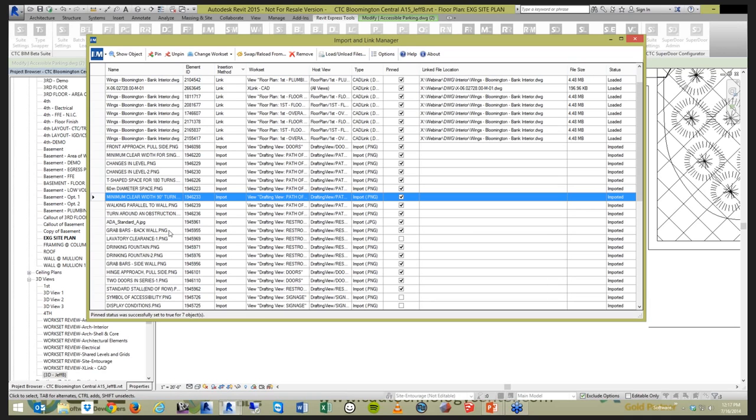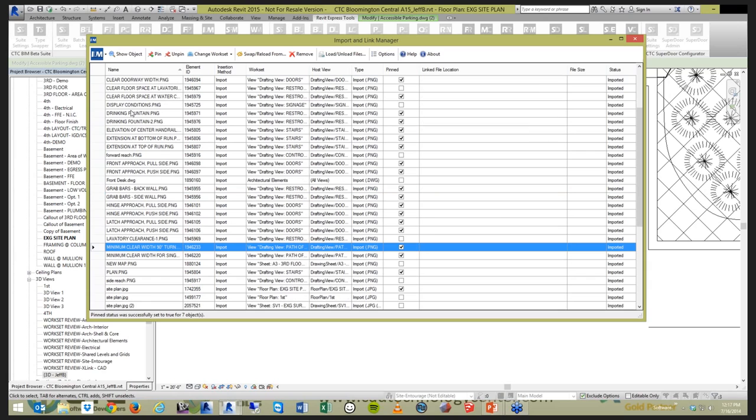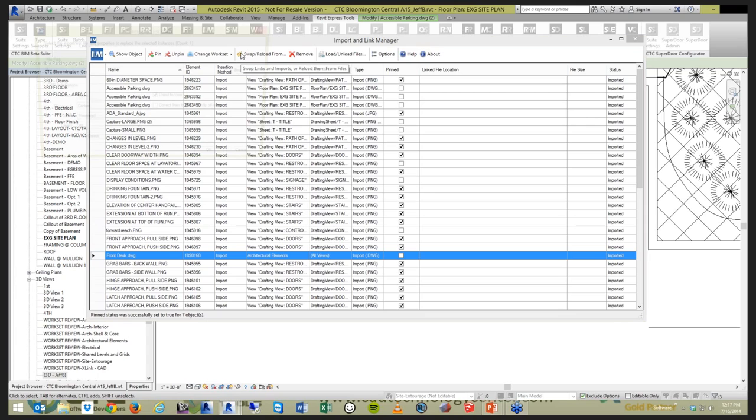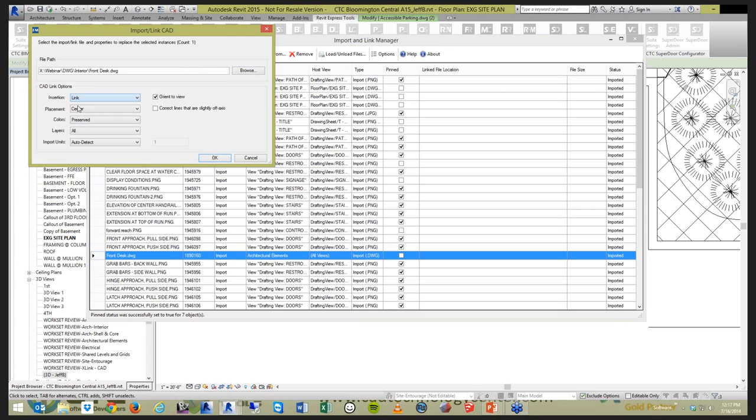This is a DWG that's been imported into all views. And this might be something that we want to identify or take a closer look at anyhow, but we can go ahead and use this for our swap reload first. So again, we're going to swap this from an import to a link. So we'll use our swap reload from, and again, I'll browse out and find that. I'll grab my front desk here. And in this case, I'm going to go ahead and change the insertion method from insert to link. And we'll go ahead and hit OK. And it'll go through, swap that guy out, and at this point, front desk is now a link.